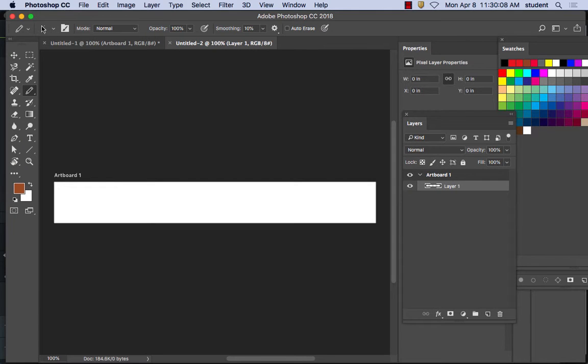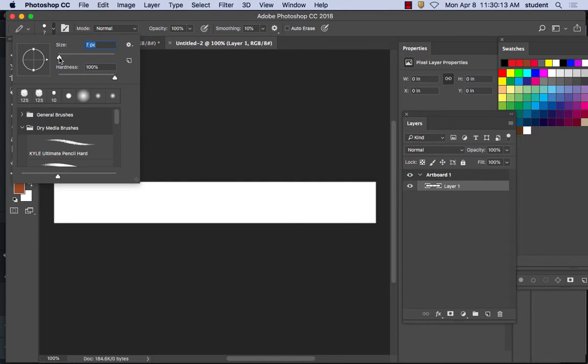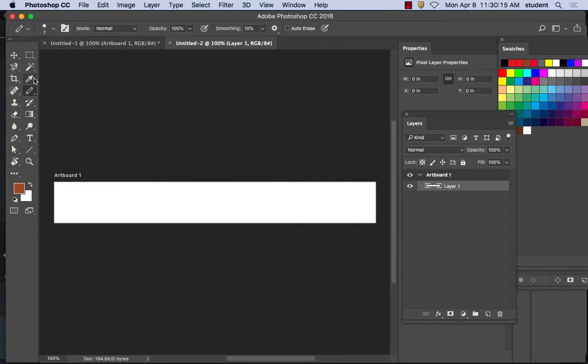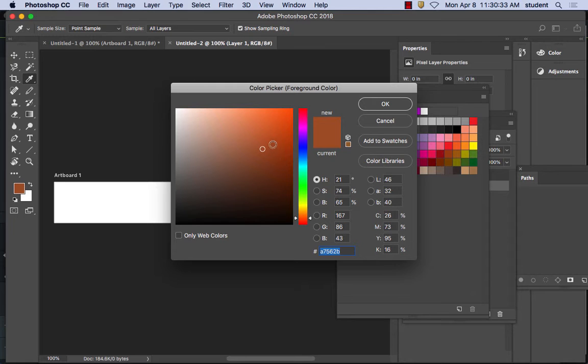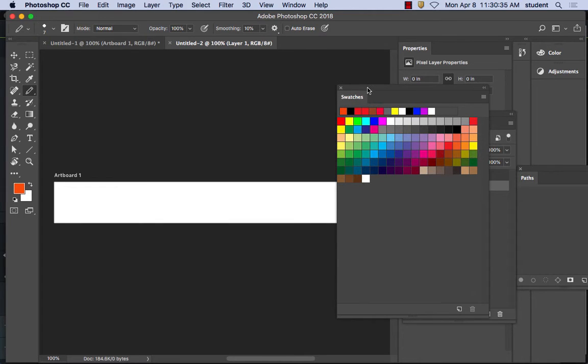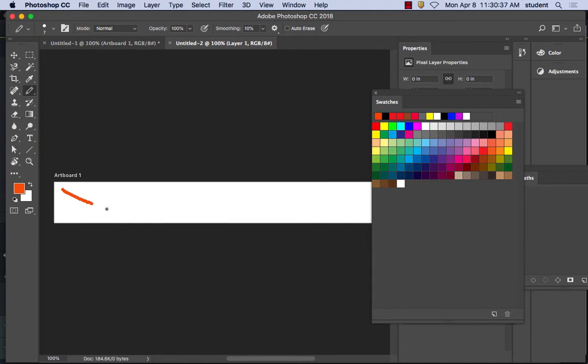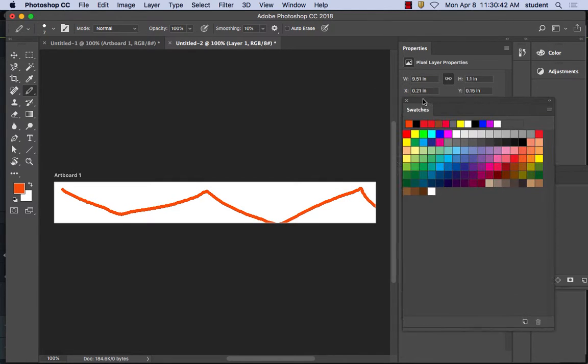Then I'm going to change the thickness. These are the options up here. Let's change the thickness to be a little thicker. How about 7? So again, pencil tool, 1, 2, 3, 4 down, and then I change the thickness here to like a 7. And then I'm going to choose a color. If you don't see colors, you can always bring up colors by clicking here. I'm going to use orange. And then let me try the pencil tool this time. Let's draw across like that. How about that?